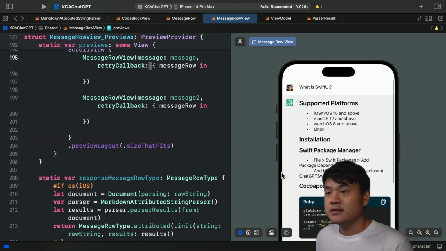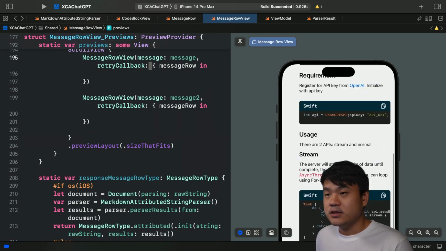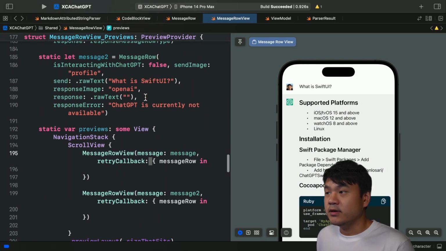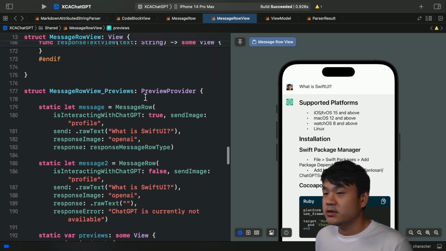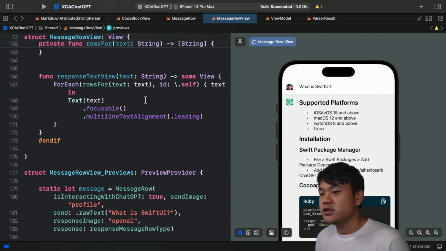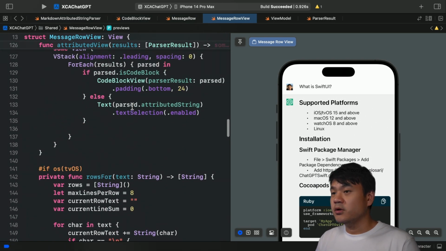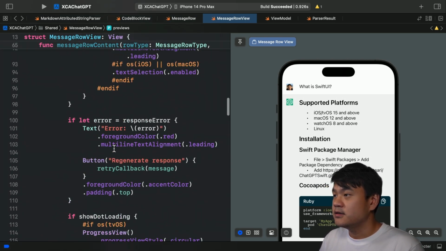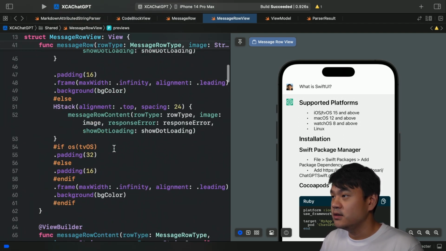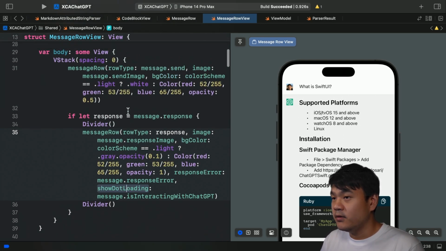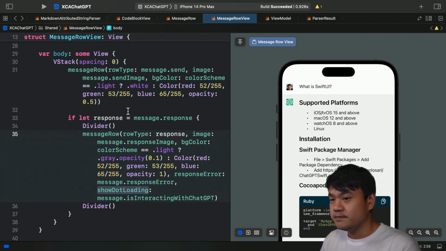Nice, this looks good now. We have successfully rendered the attributed string markdown syntax highlighting inside this MessageRow view. It also supports rendering standard raw text. It's not changing the behavior, it's extending the functionality. Now we have implemented this.